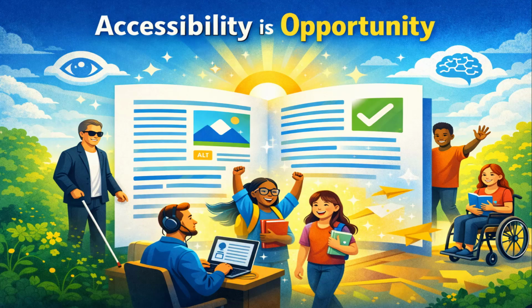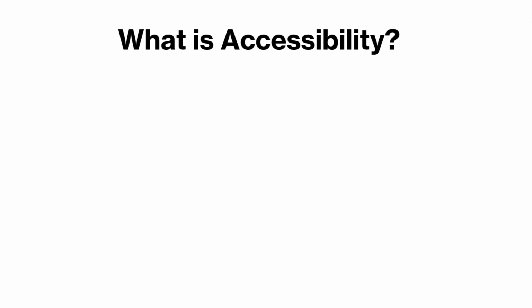Today, we're diving into something incredibly important: accessibility. Not as a checklist, but as a doorway. A doorway that ensures every student, regardless of ability, can access, understand, and succeed in your course content. To start off our session, we're going to go ahead and bring up a very important question. What is accessibility?